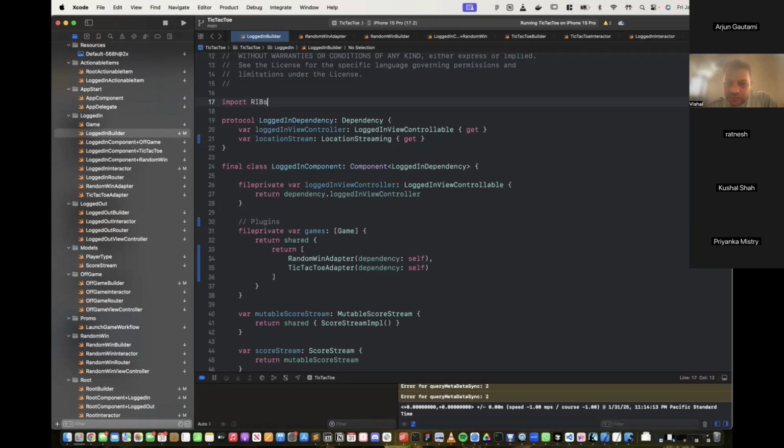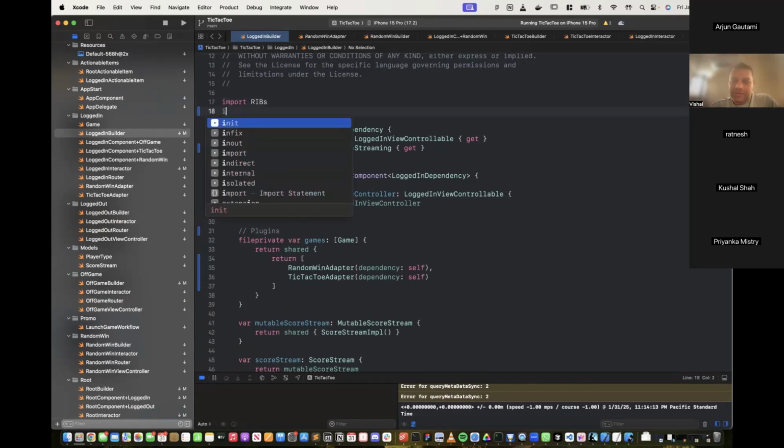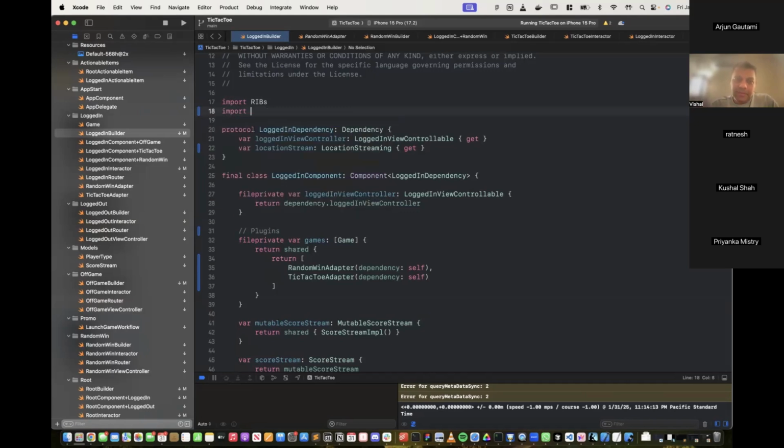Can't we create a separate framework file, a tic-tac-toe dot framework file, and then import it? Yeah, that's what I'm talking about. So you can create that. When I go to the build system, I'll take an example of how we create that separate framework, and then we pretty much import it, as a tic-tac-toe plugin, as a framework, right?